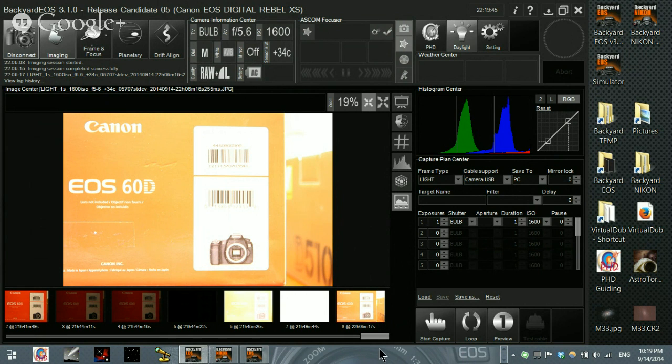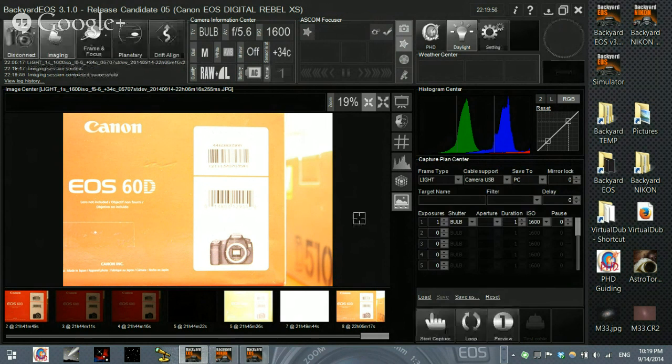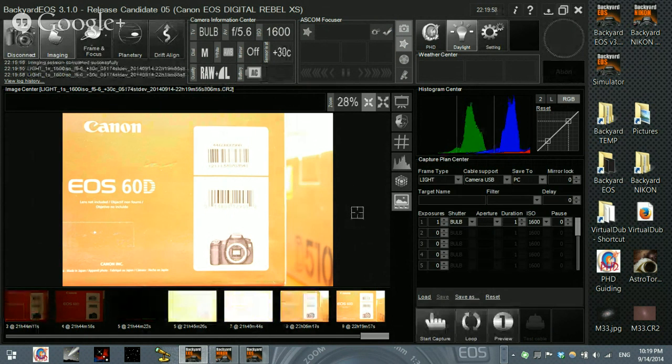So each time you take an image, I take a reading of the camera sensor and update this information here in the information center. So now it was 34. Let's see what it's at after an image download. Now I haven't used live view in a few minutes on my camera, so the sensor in the camera is actually 30 degrees Celsius, which was about 34 on the previous image I took.